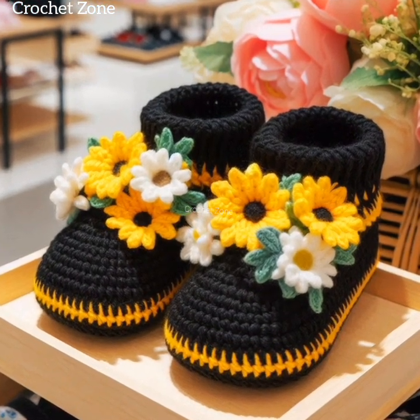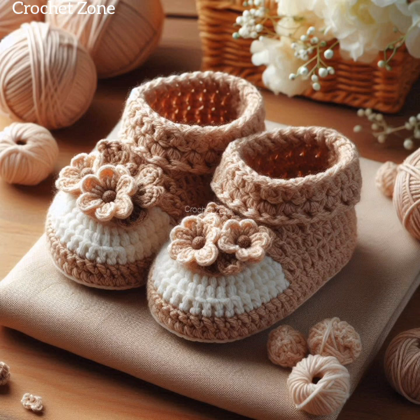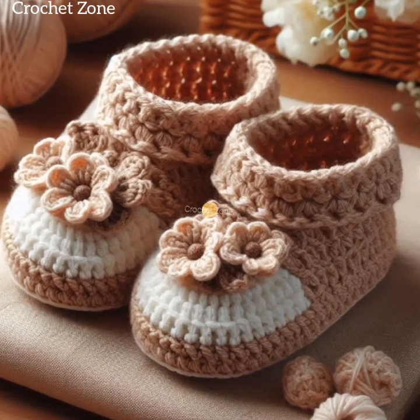First, choose the right yarn. Opt for soft, baby-friendly yarn like cotton or acrylic blends. These are gentle on a baby's skin. Look for lightweight options to ensure comfort.